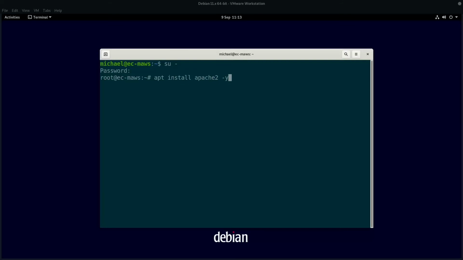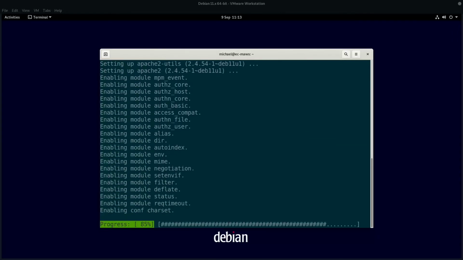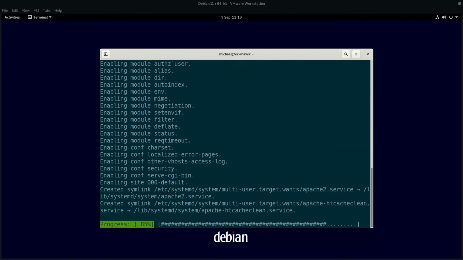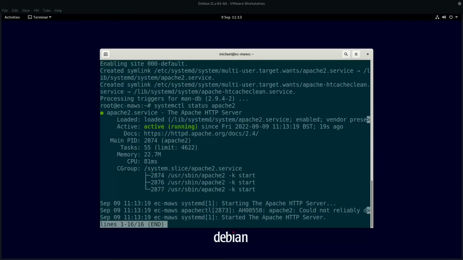So if I then press return, it's going to go and get the Apache server. And what that's doing here, creating a symlink, a target, is setting it up so that it runs as a service on the system. So now I can type this command, systemctl status apache2, and if it comes up with a green active running, that means it's working. If it says dead, then that means it's not working.